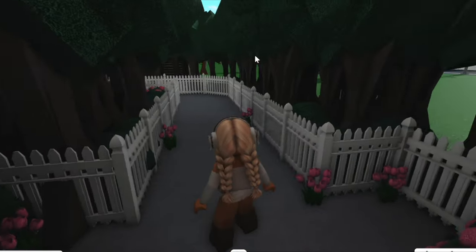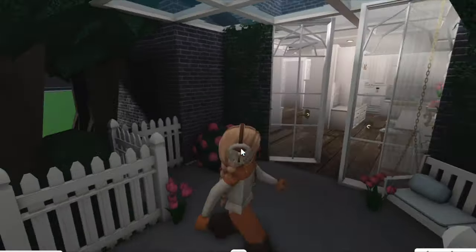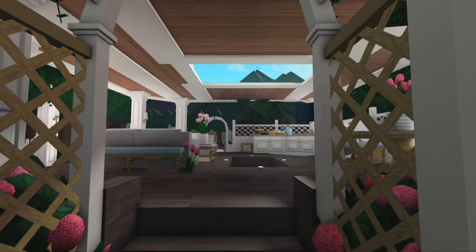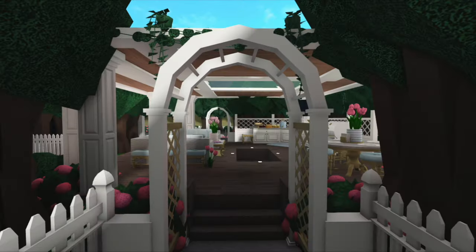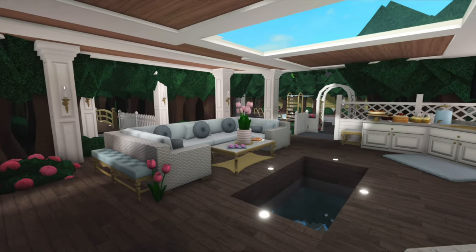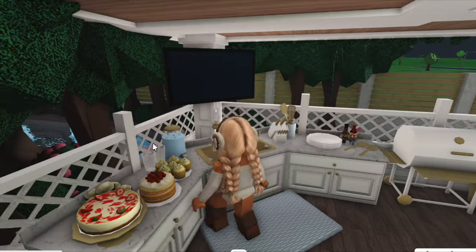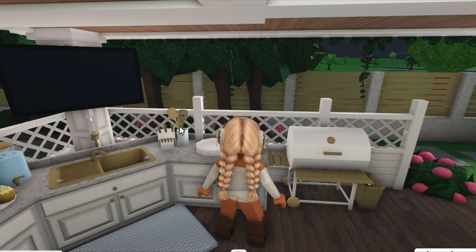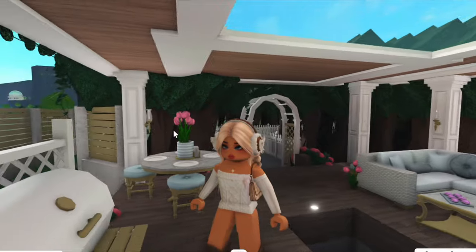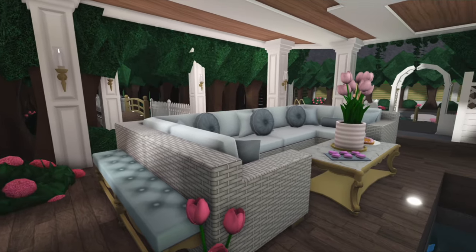So out in the backyard — the main theme here is pink flowers. There's a bench and a cute little bush full of pink flowers. Going around, there is this gorgeous archway and then this porch-style area which I'm literally so obsessed with — it's probably my favorite part of the whole backyard. There's a little barbecue station which is adorable, some sweet treats, a water sink, knives, spatulas, plates, spices, and sauces, plus the barbecue itself.